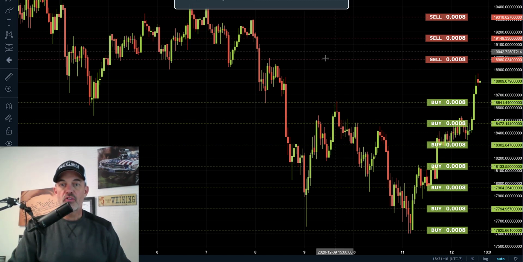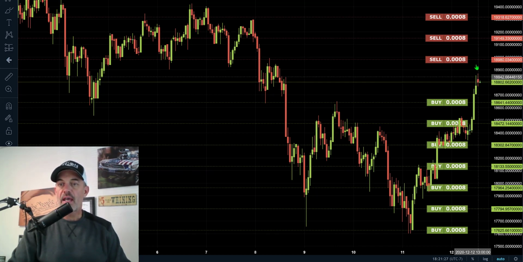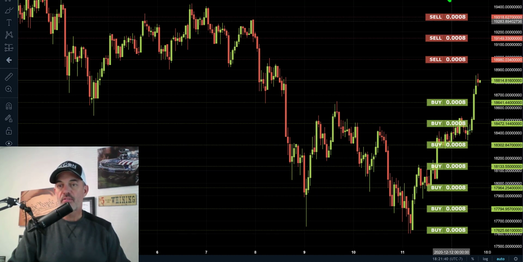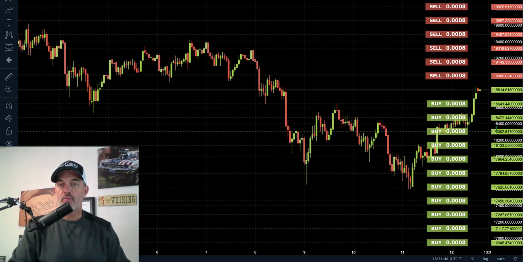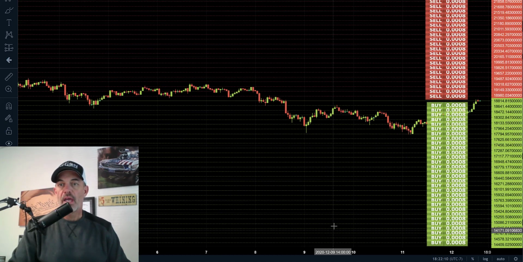And remember, each space in between the green lines or red lines is almost 1%. It's 0.9%. And so if the price action moves up and hits this red line, it would sell a portion of the Bitcoin that I allotted for each grid space. And if we squeeze the chart down, you can see I'm going to end up with 30 sells and 30 buys, which will give Bitcoin a range to move in. And now you can see, I think, all of the grids on the screen.